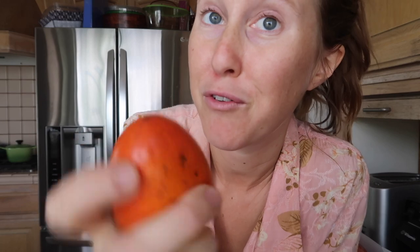Let's move on to the Hachiya persimmon, because this is the one really giving people trouble. If someone bought a Fuyu in the store they could eat it and think it was okay, but if you bought a Hachiya and bit into it unripe you'd probably think you bought bad fruit or that you were allergic to it. If I bit into this Hachiya right now I would have the same exact cotton mouth, desert mouth reaction — because this Hachiya is not ripe at all. I've had it on my counter for four or five weeks and it's pretty much just as hard as when I bought it.